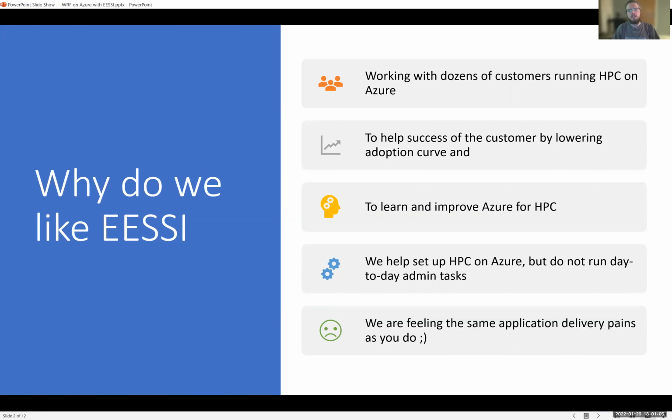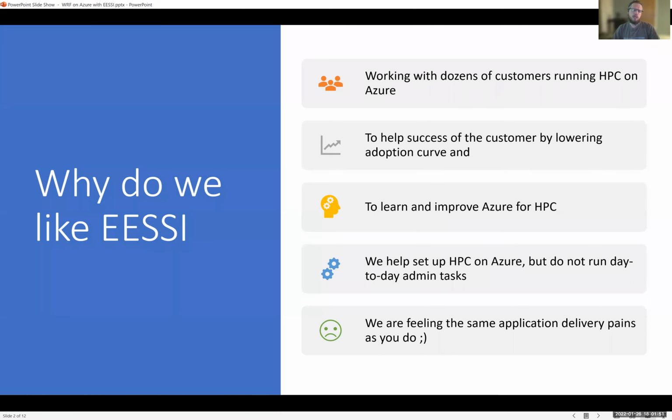So first, a little bit of an explanation of who we are and what we do. David and myself are part of the customer advisory team within Azure Engineering, where we work with different high-performance compute customers, basically with two goals. The initial goal is to make sure that we help our customers move forward, but we also have a second goal, and that is to learn about the different workloads and how to improve Azure, especially to run HPC better.